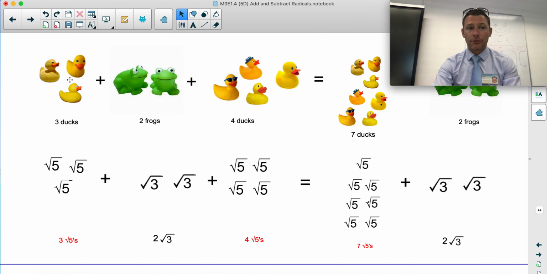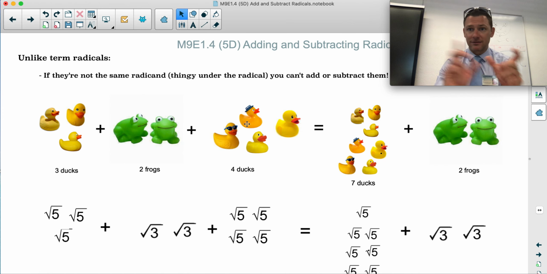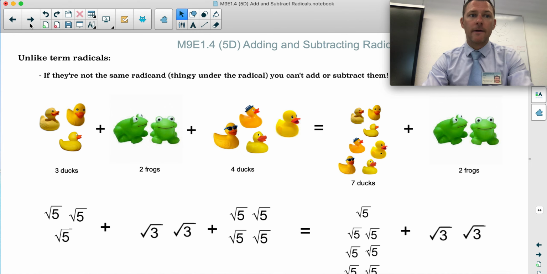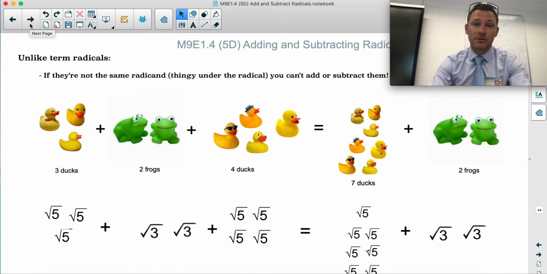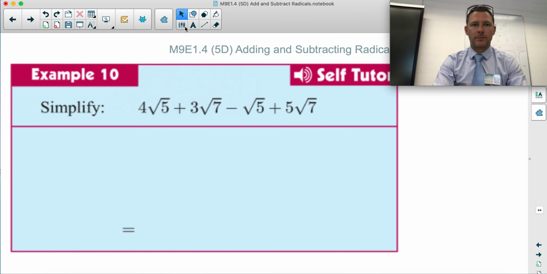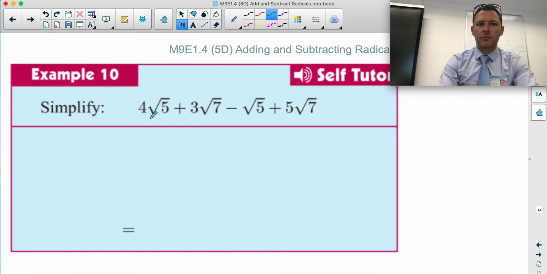It's like saying 3x's, 3x's, 2y's, right? It's the same idea. You can't put the x's and y's together because they're different animals. Called terms, like terms. You can't add unlike terms. Great, so you try. See if you can try this. You can pause me. You can wait for me, but pause me. Try it. Go.